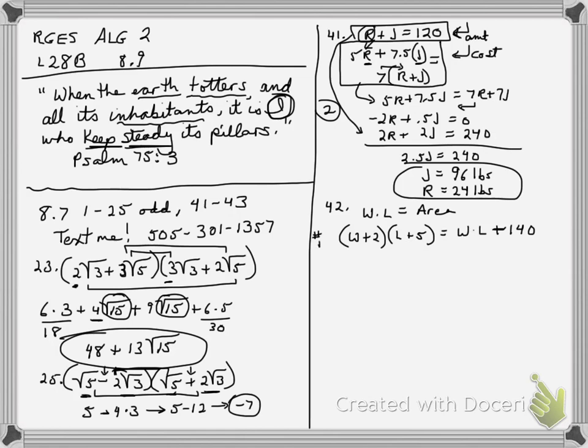Scenario number 2 you could probably do now if you weren't able to do it before. If it were 7 feet wider and 10 feet longer, comparing to the old area, it would be 390 greater. Okay, so what would you have to do then? There are several things I can do here.